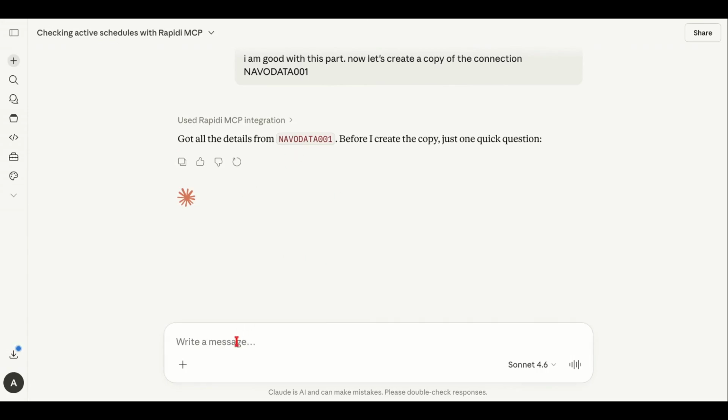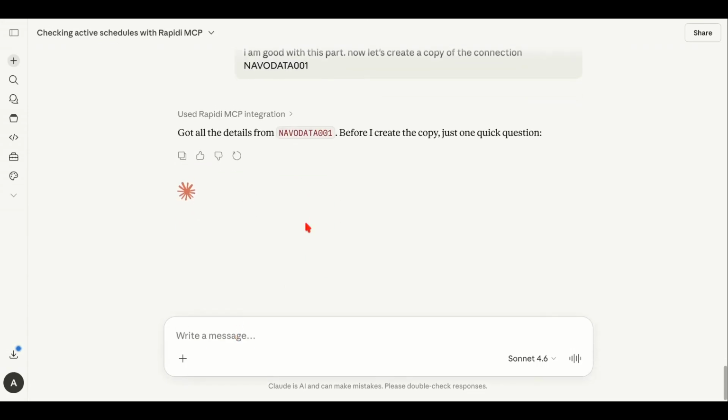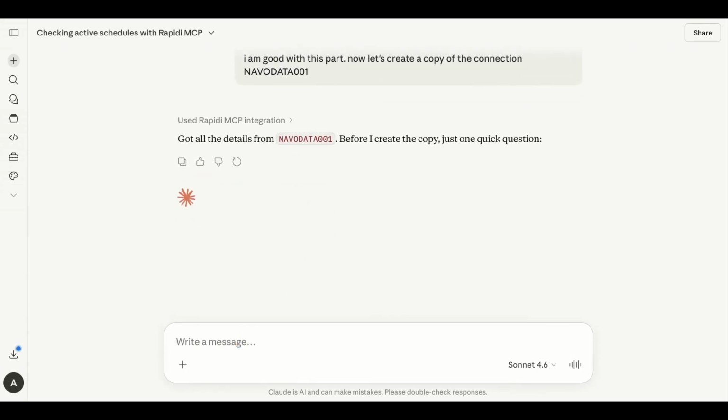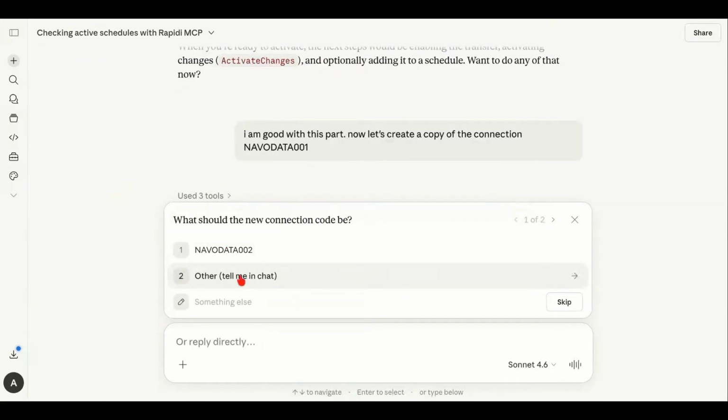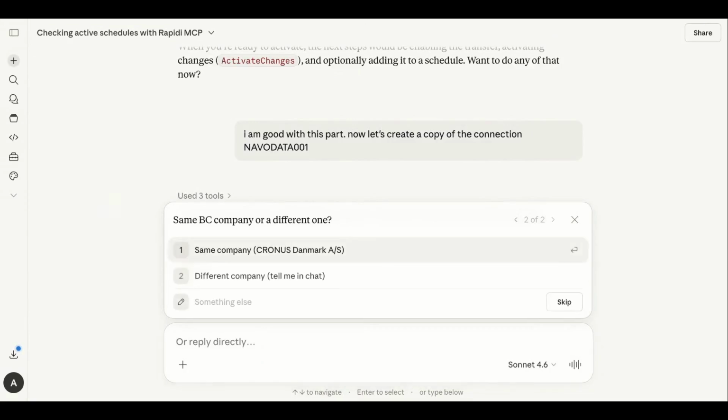Let's see. Okay, so he has all the information here. Okay, so let me see. So he needs a specific connection code. So I can say, let's use same company.